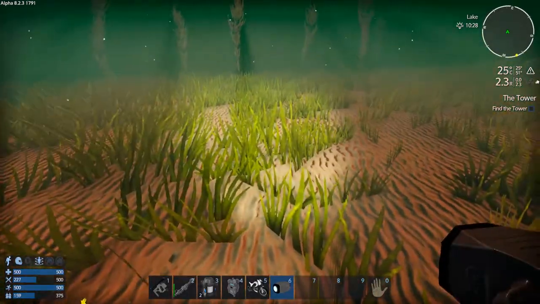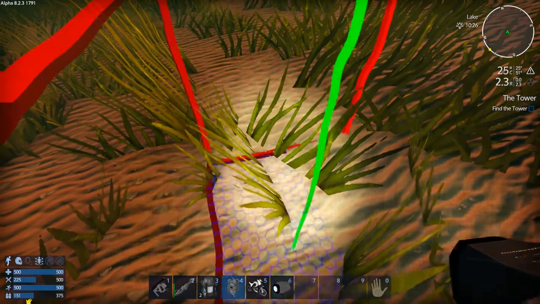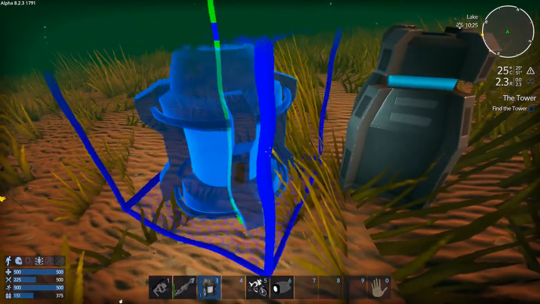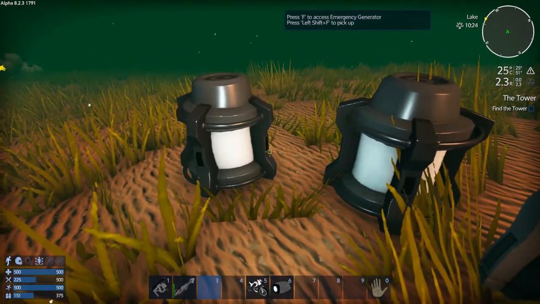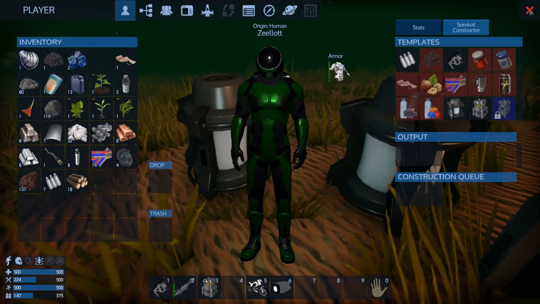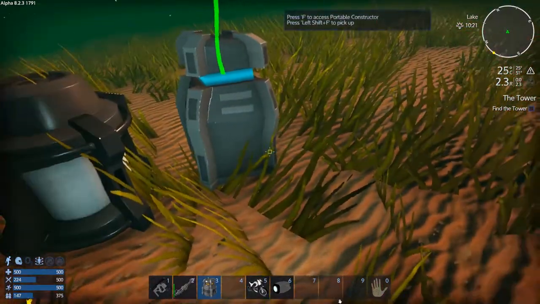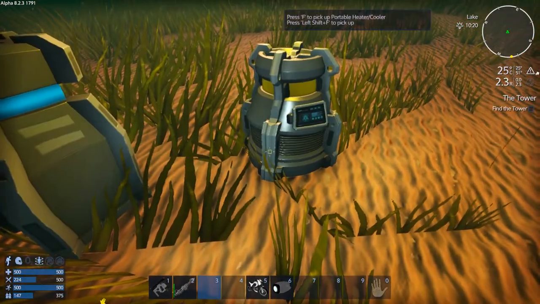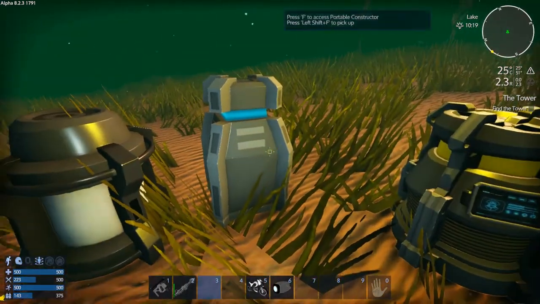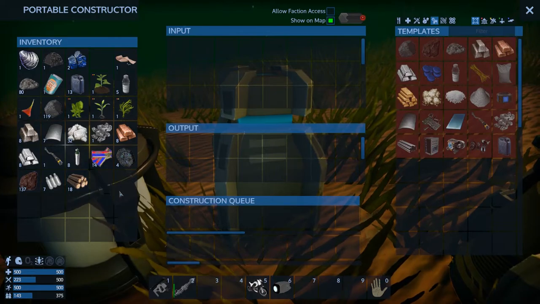Okay, so there's lots of seaweed around. Let's just throw our stuff down here. Get that down. Get these down. And we also have our new portable heater. We can throw that down for light. It's not going to help us so much in the water right now because the temperature is fine, but it throws off light too, and it doesn't need power. So that's pretty cool.